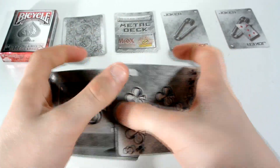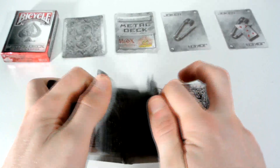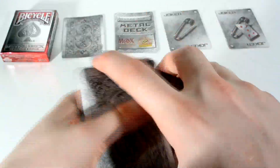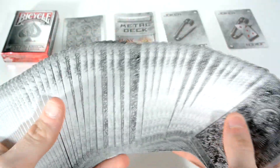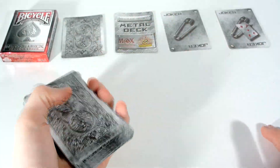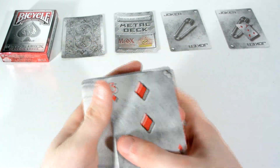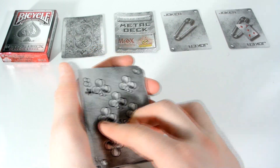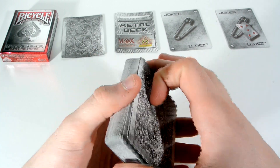Then we can do a triple shuffle — really, really different and unique. Such a cool deck, I'm really liking this one — it's growing on me quite quickly. Cuts as well are really nice, and you can do flourishing with this deck with no problem. You can also do charlier cuts and card reductions. What I like about this is if you turn one over, it's a little bit hard to tell, because the back matches the same colour as the front. A colour change also pulls off easily.